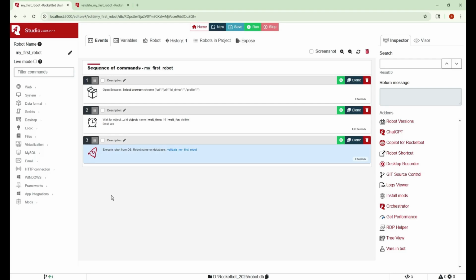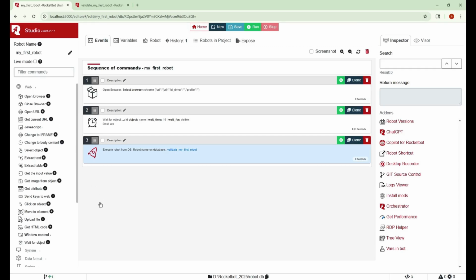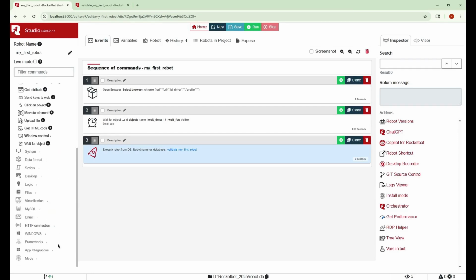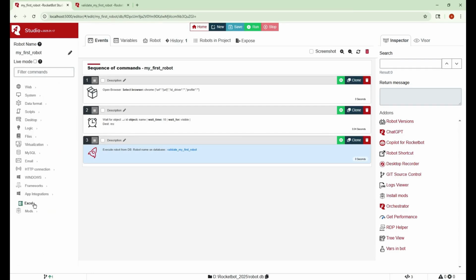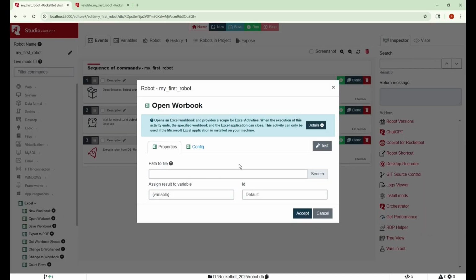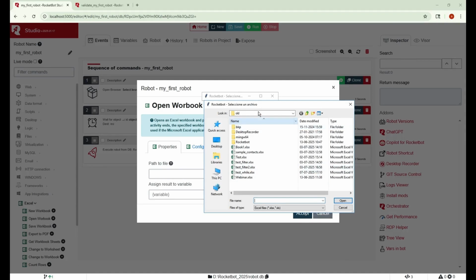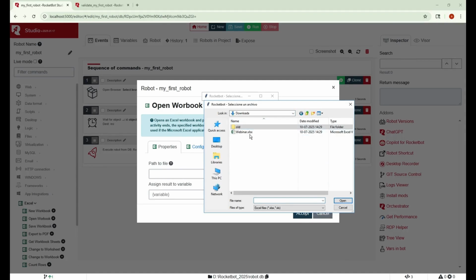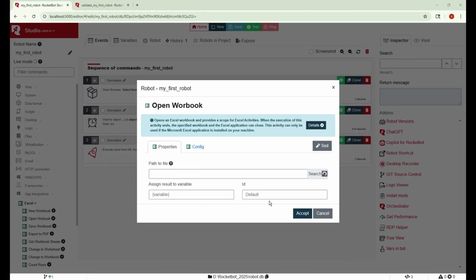Alright, so let's come over here. If the browser opened correctly, I need to continue with the robot's execution in the process, which in this case will be opening Excel. So I come here, open Excel, and I'm going to do the same thing we did before. I come here, look, I use this and take this data.